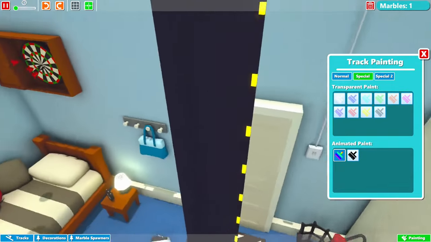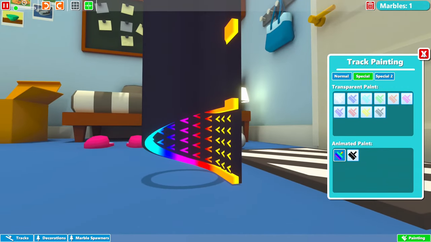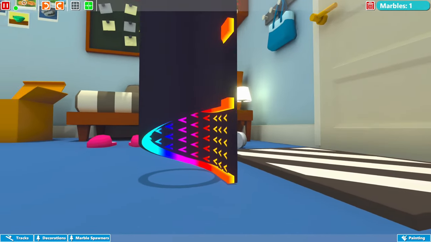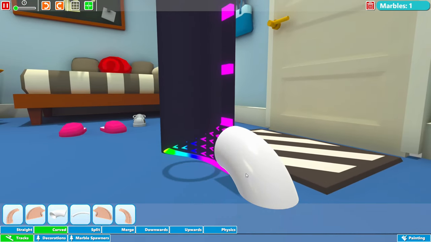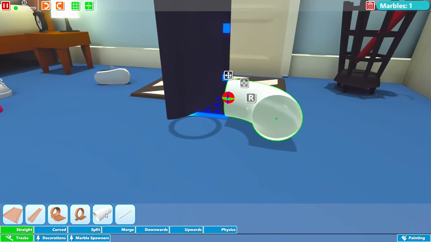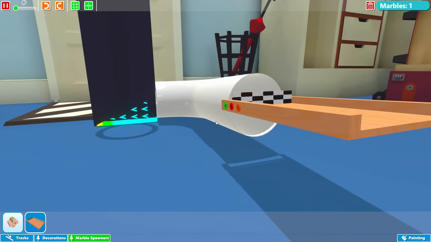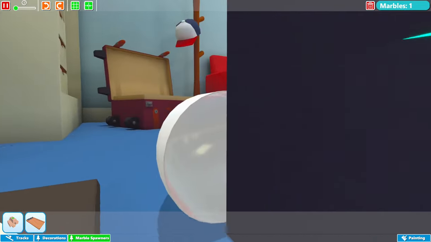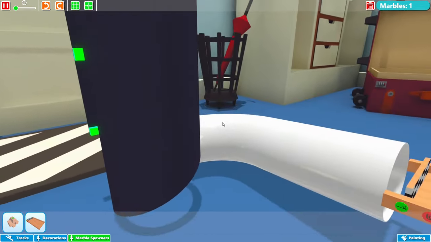I don't know 100% if this is going to work just yet. So let's go ahead and do that now. We're going to do a little bit of testing. Okay, so in order to test this, I'm just going to throw one of these curve pieces on. We'll rotate it real quick. There we go. And now I'm going to attach a straight pipe piece. And let's go ahead and test this out. Actually, that's probably a problem. Let me move this whole thing and then test it out.